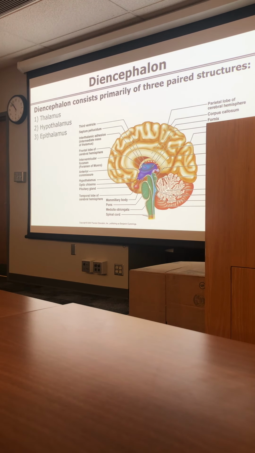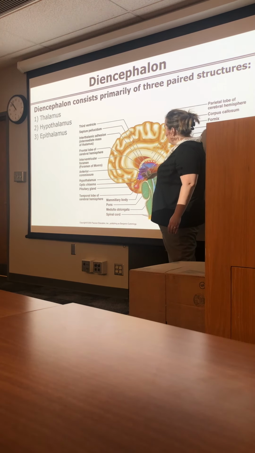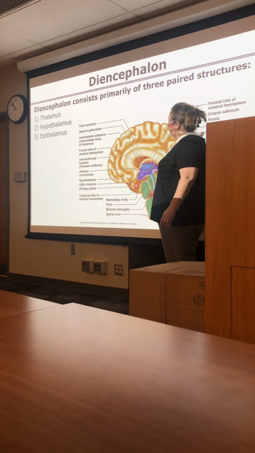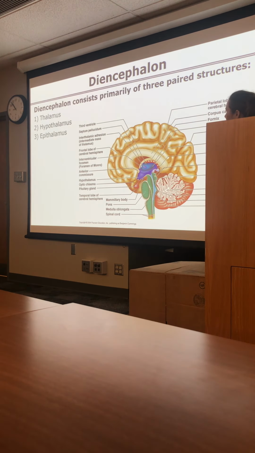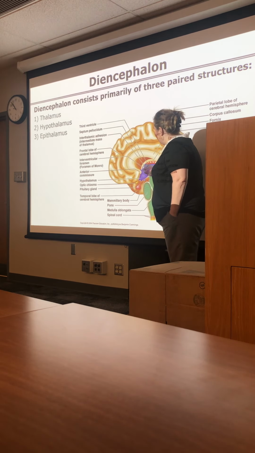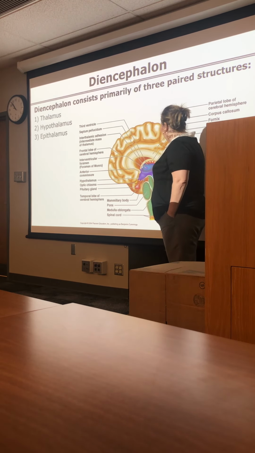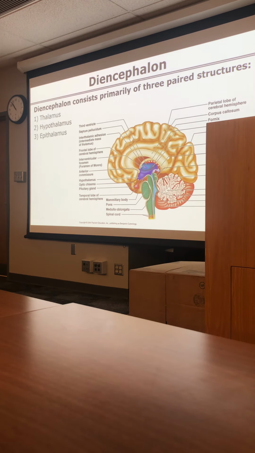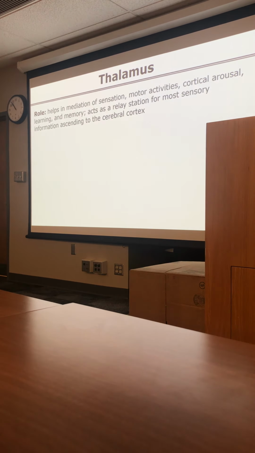Let's move on to the diencephalon. So the diencephalon develops from the diencephalon, so that portion of the brain. And you remember it's very deep within the brain because the telencephalon took on that rapid growth to envelop the diencephalon. The diencephalon includes the thalamus, most of this area, the hypothalamus, as well as the epithalamus. I'll talk about each one of those.